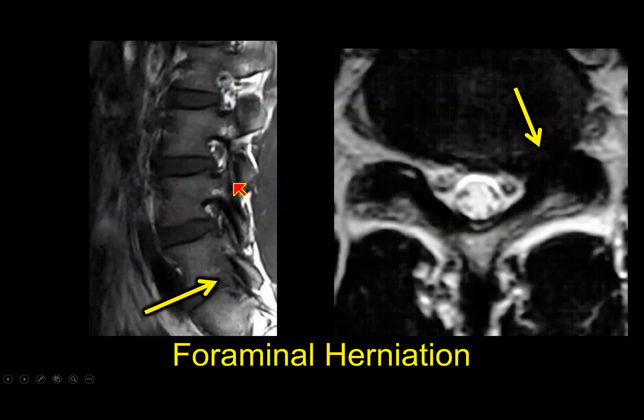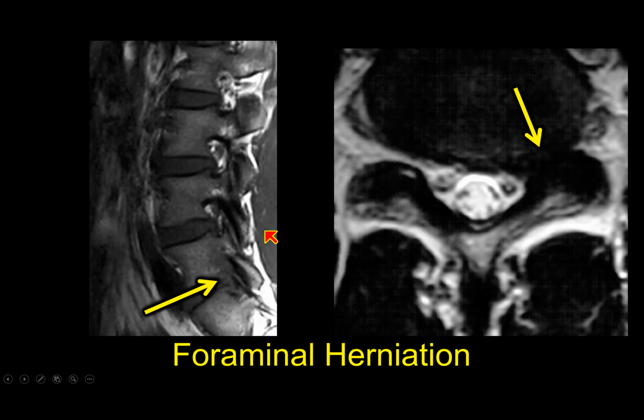So on the sagittal, again, you have the pedicle right here. So suprapedicular, pedicular, infrapedicular, and discal level. So if we have herniation of disc material into the foramen, we can call that a foraminal herniation at that level. Here we have complete replacement of the fat. We want to see a nice keyhole shape where the nerve root foramen is coming out the pedicle of that same level, and we should see a nice keyhole shape with fat all the way around it when we think about narrowing at that level.